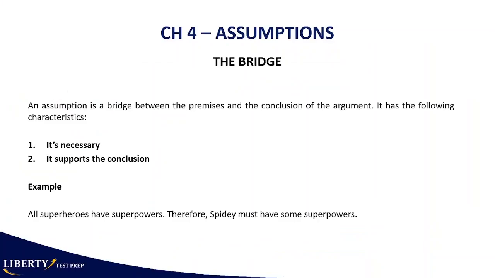Now let's move on to the next chapter, which is a more complex chapter than the ones before: assumptions. Nice, so now we're starting a different chapter, chapter number 4, assumptions. Assumptions can get a little tricky. Assumptions are usually not easy questions. Most of the assumptions you're going to see on the GMAT are either intermediate or difficult. Why? Because assumptions, and this is one of the most important things you have to understand, are built on the foundations of the theory for strengthening and weakening. So if you understand how to strengthen and how to weaken really well, then assumptions could be easier for you.